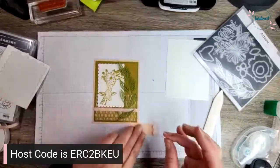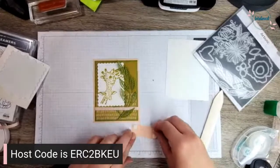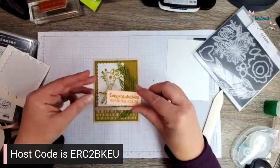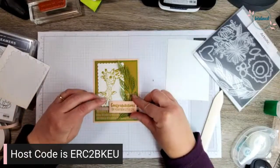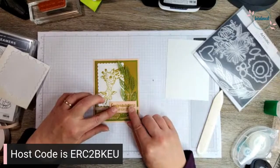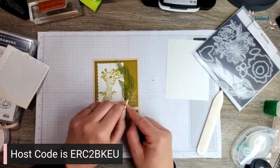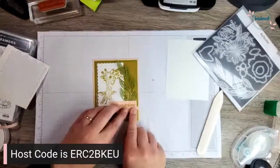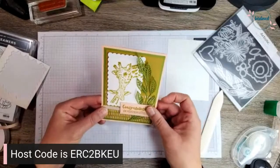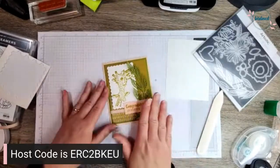I had to double check that I was putting it on the right spot. Okay. And then we're going to put that right down here and watch what happens. So those are now, it's right flush with the designer paper over here. Okay, push that down. That is holding our leaves in place even more. So that is why we just need that little bit of glue up there, okay? So that's nice and done.